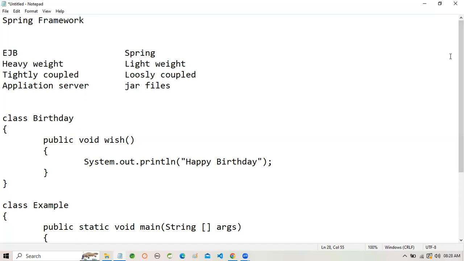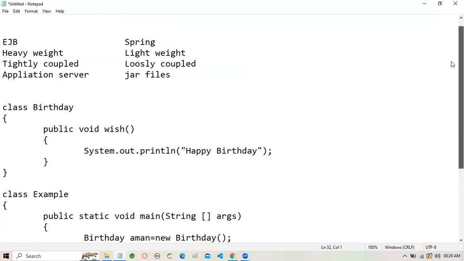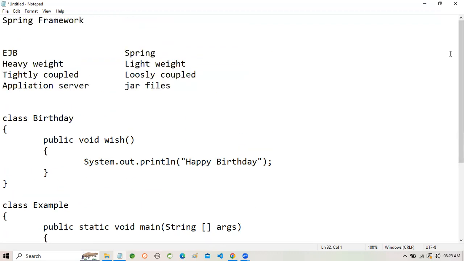So if you want to use Spring, we have only the jar file of Spring, because Java does not provide us the Spring program. This is third-party software. Rod Johnson developed this Spring framework and uploaded it to the internet, and we can download it from the internet and use it easily. But to execute any Spring framework, we need the correct jar file from the internet.